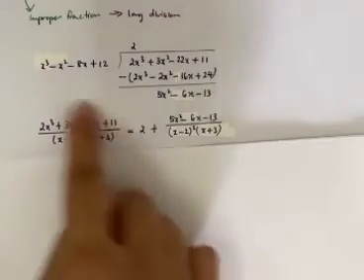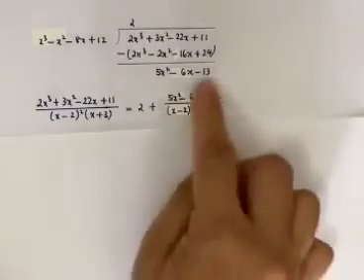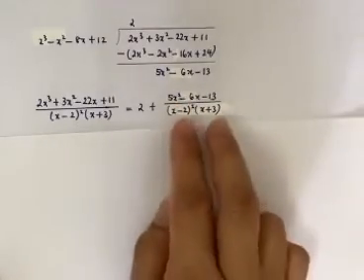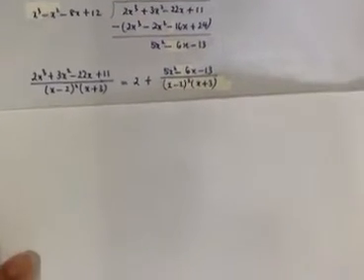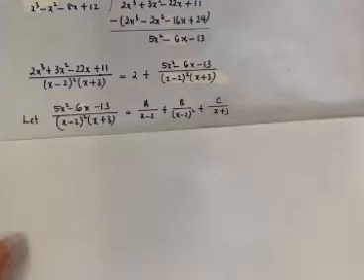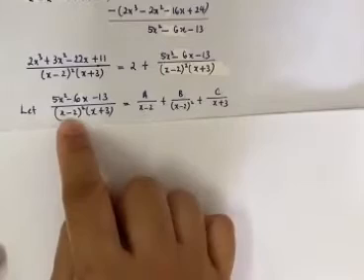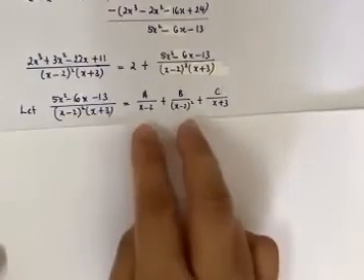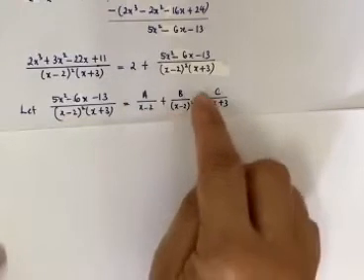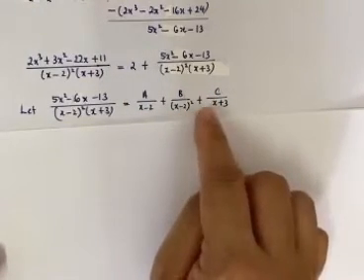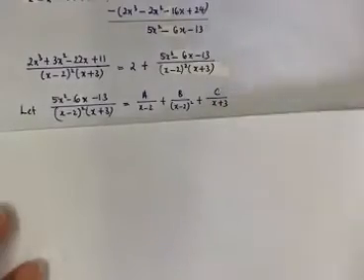So you will rewrite the original improper fraction into the sum of a polynomial plus your proper fraction. So this proper fraction is now what you will convert into partial fractions. The form here is actually your case number 2, which is a repeated linear factor. So with your repeated linear factor, it appears twice here. One as A over x minus 2, then the second partial fraction is B over (x minus 2) whole thing squared, plus the last term here, which is your C, so it's C over x plus 3.